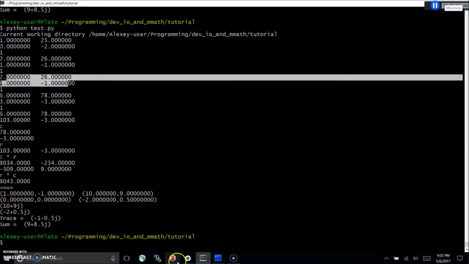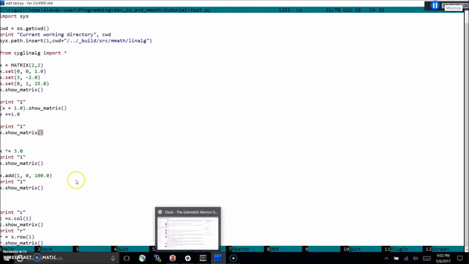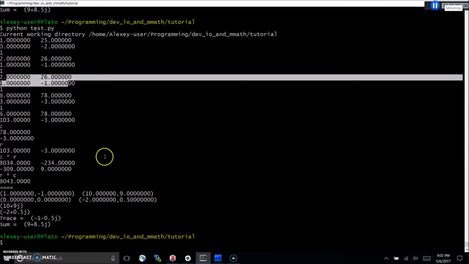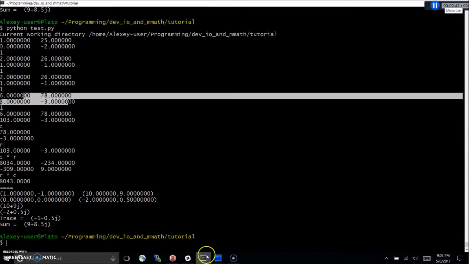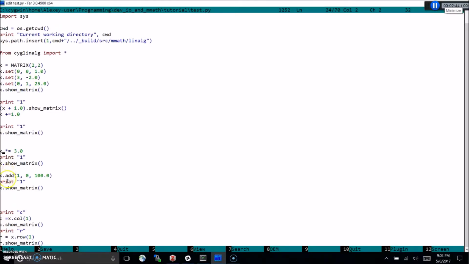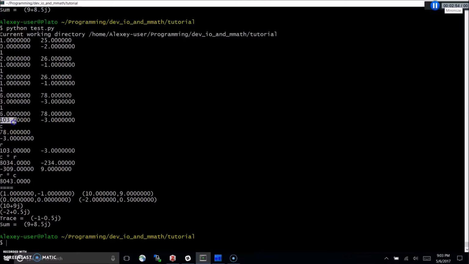Now after that we have multiplied the matrix by 3, and that's why 2 goes to 6, and that's what you get. And after that we have incremented one of the elements of the multiplied matrix by 100, so it goes just here.